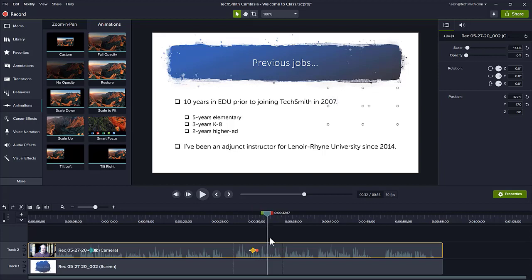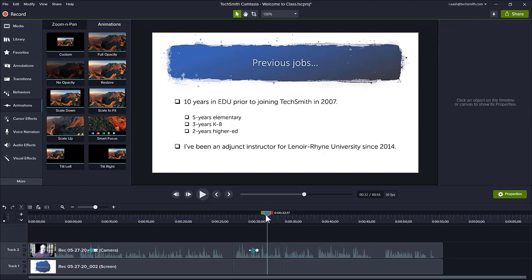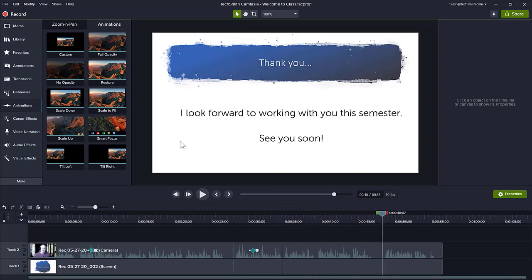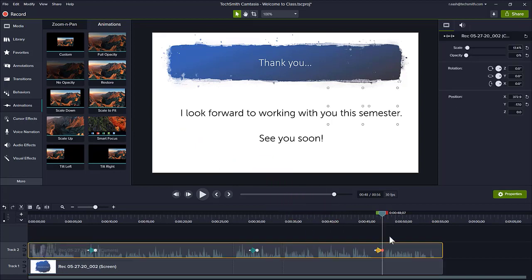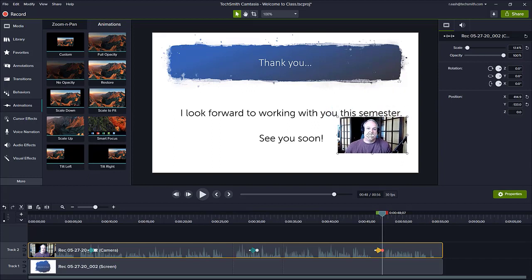The audio and screen recording is still all there, but just not the webcam. If you ever want to bring your webcam back later, just add another animation and adjust the opacity in the Properties panel. There are lots of other fun effects that you can explore to enhance your video, and you can check out additional Camtasia tutorials to learn more.